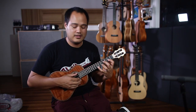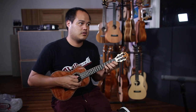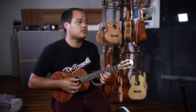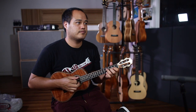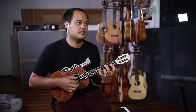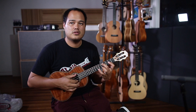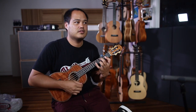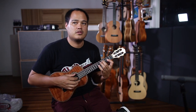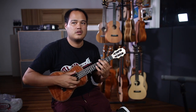One thing I wanted to mention earlier is that if an ukulele can sound great with a high G, it can sound really amazing with the low G. I think that's how you gauge the depth of tone and range of an ukulele. I haven't come across an instrument that sounded great with high G that just didn't work with low G. Every single one sounds good with the low G. If it sounds good with high G, it will. The resonance is there. If we put low G on this, you get a lot of depth.